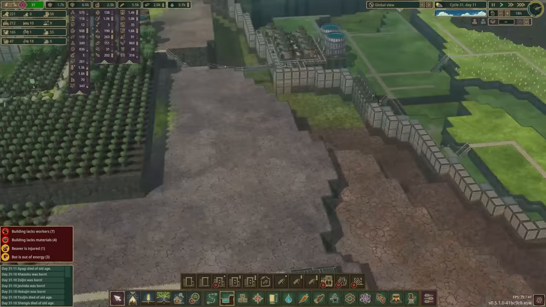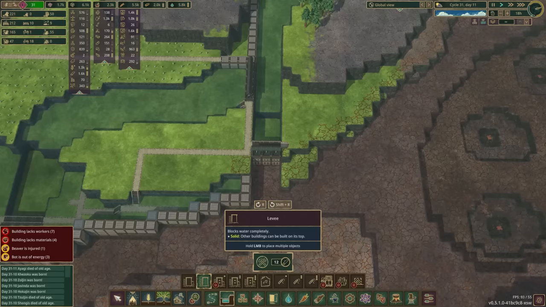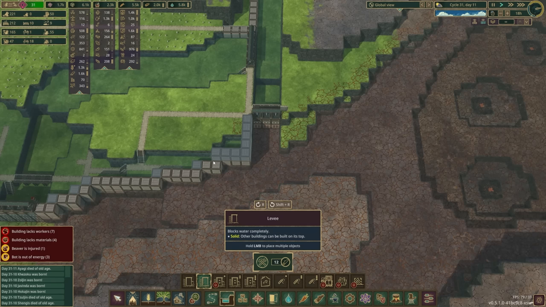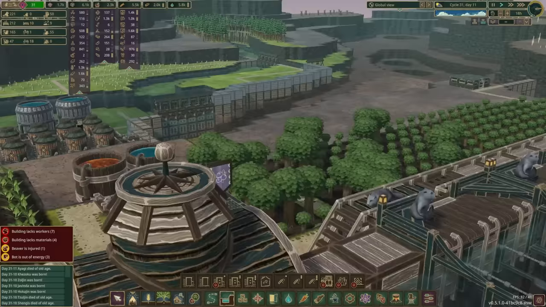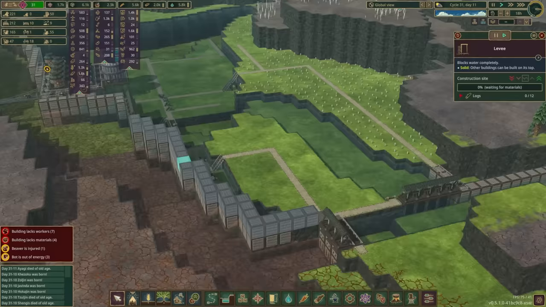That will, at least for the time being, function, hopefully. All right, so we just have to get this whole thing all figured out. I think the easiest thing to do is just going to be to block this whole thing off and just be done with it. So I don't want it to overflow into our reservoir here. And it's probably not in that much danger, but I would much rather be ahead of this, if at all possible.